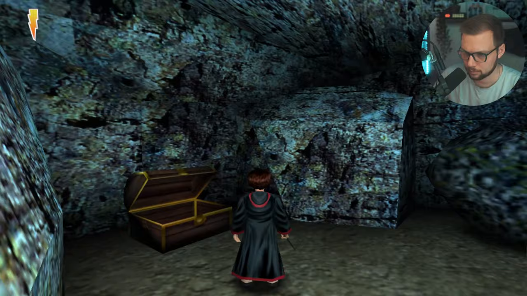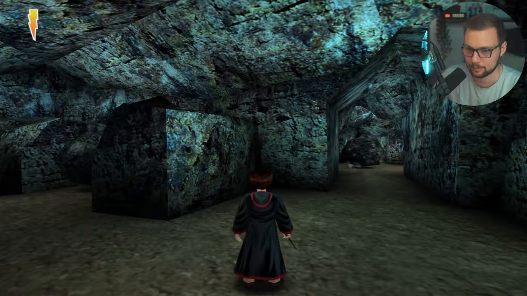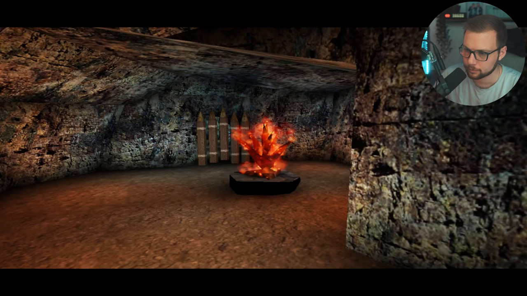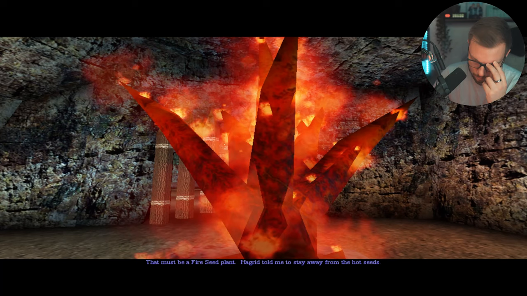One bean. Jeez, thanks. So nice. Okay. What's that thing? Oh, that's the fire seed. Fire seed plant. Hagrid told me to stay away from the hot seeds.